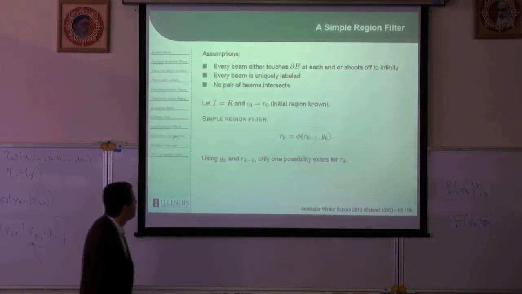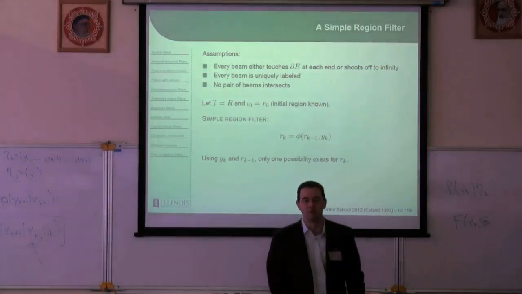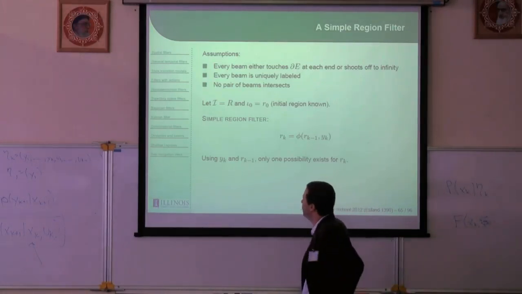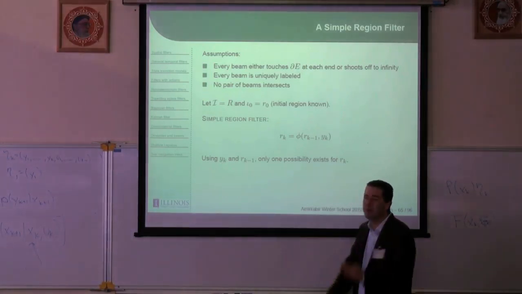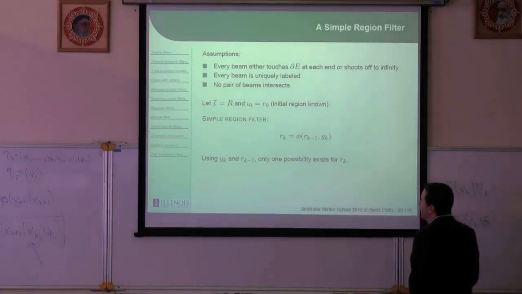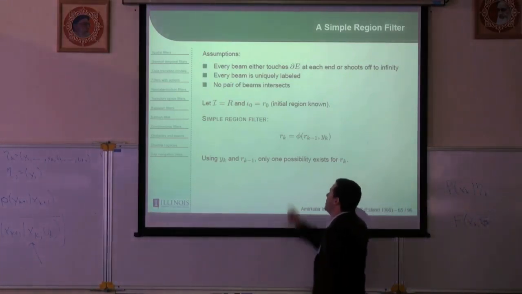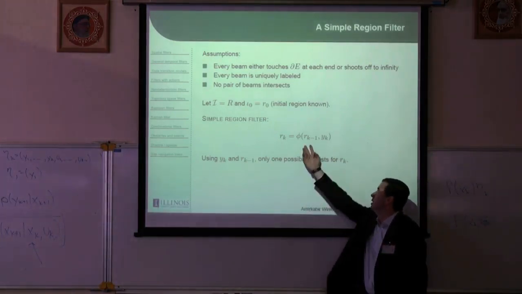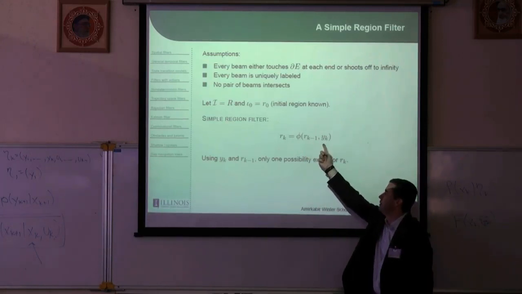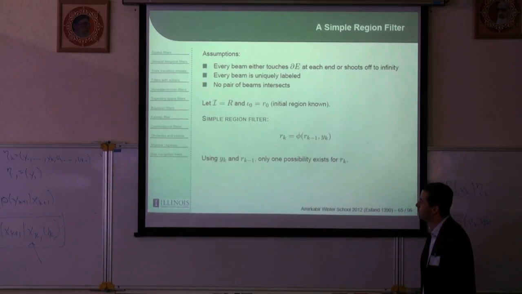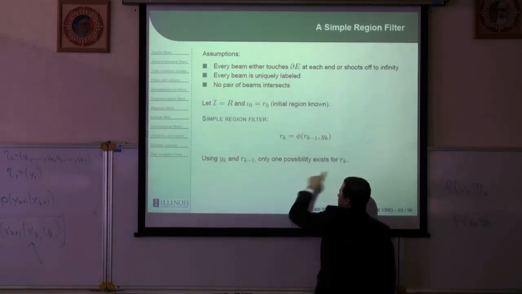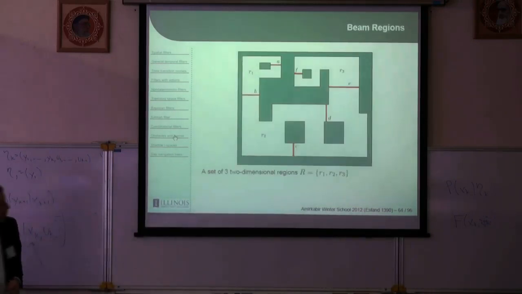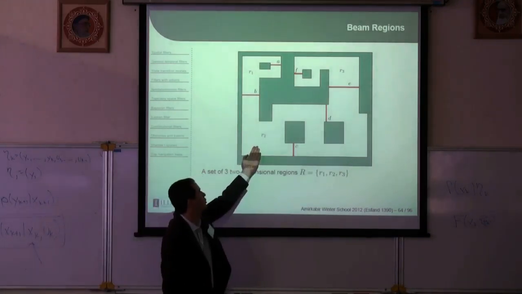So I want to make that assumption. And I will assume for a while that each beam is uniquely labeled, so fully distinguishable beams. There's a reason to not do that in a little bit, as I'll show. And then I want to also assume for a bit that I do not allow beams to intersect. So I have disjoint beams. And then let's also suppose that I know the initial region that the body is in. Here's a very simple filter. Given the previous region and the new sensor update, I calculate the next region. If I have this observation in the previous region, guess what? There's only one possibility each time. Right? So, imagine if I go through here, it's very simple. If I'm in R2 and I observe B, where am I at?